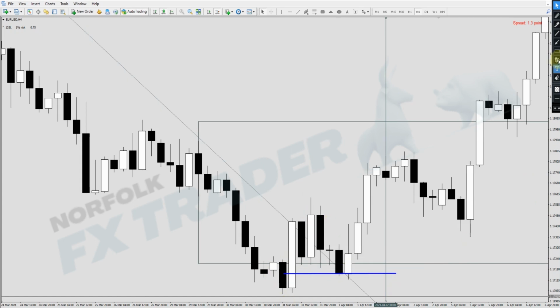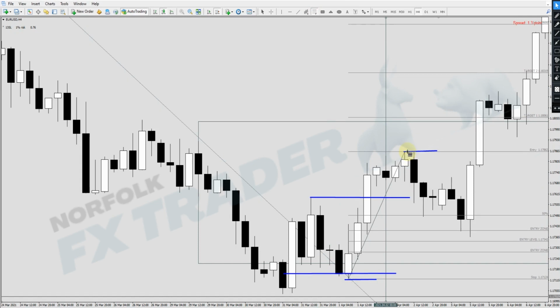Now, the market then continues to do what? Break market structure and continues to go higher. We then have our range from this low here, which makes a new higher low, to this new high as we see the market pulling back. And this is where we start to mark out our new range area, looking for the market to come back into our area to take a buy from. As you can see, we come into that area and at the same time we break below this low here.